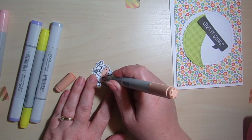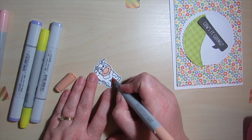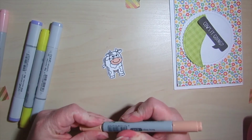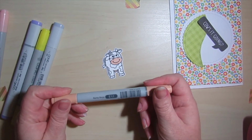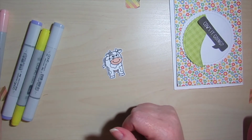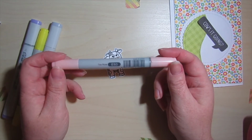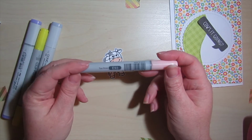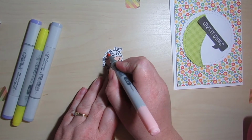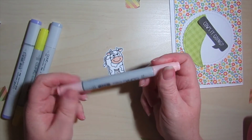I'm just doing very simple coloring today, not working on shading, because a lot of the colors that I wanted to use to color the cow, I don't have multiple shades of. So that's all we're doing with this one here, E11. Then, just because this is only going to be a very small amount, we're going to use Tea Rose, E93 from Copic. Just going to underline the inside of the ear. That's all I'm doing with this one.